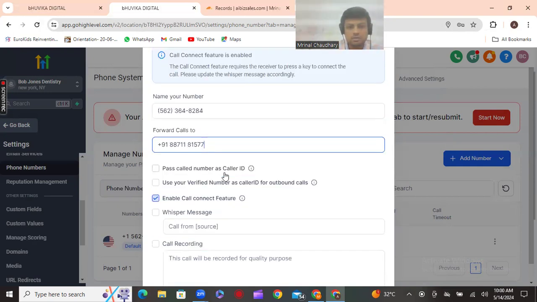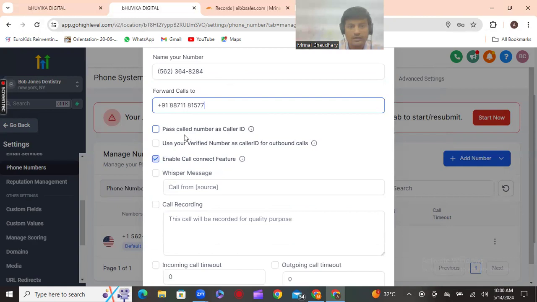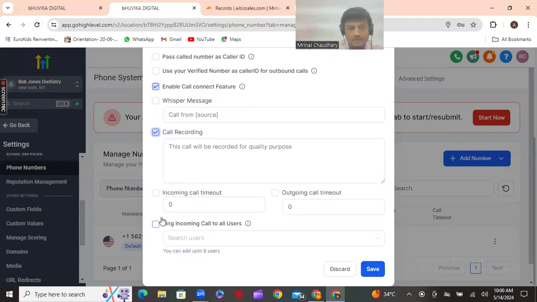So here you can see this is, and if you want to enable connect feature, whisper messages, call recording, so you can add call recording here. So here you can add ring incoming call to all this. So you can select this ring incoming call to all users. So once it is done, it is saved here.